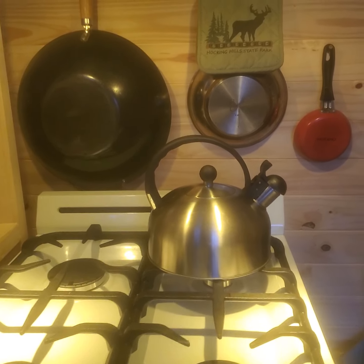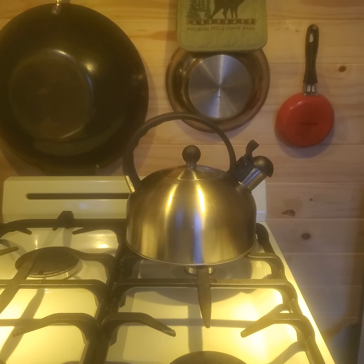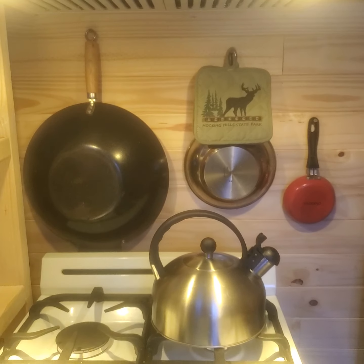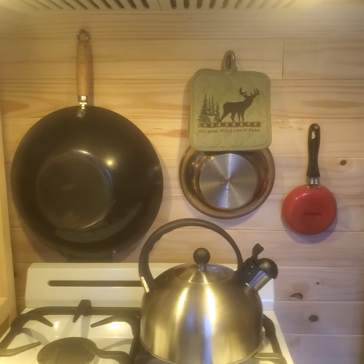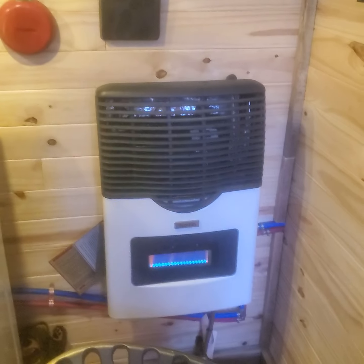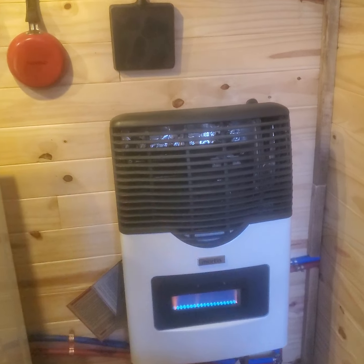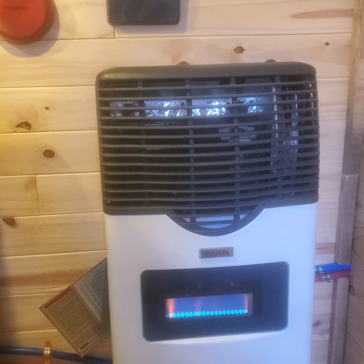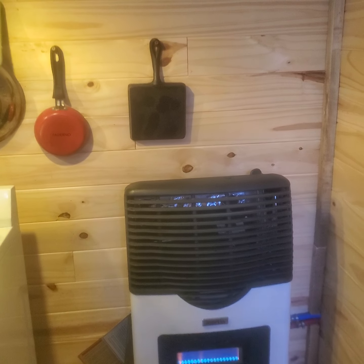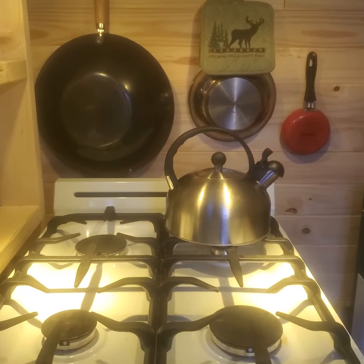And anyway, this is my new kettle. I had to get a new one. I had a red one before, and I just went to Walmart and picked up a cheapo one. But anyway, yeah, I rehung some of the pans on the wall, as you can see. And there's my handy dandy Martin direct heat propane stove. Sean, you might want to look at that. I heard that you're going to probably put one in. There's mine. And yeah, it's been running full pretty much unless I get really hot in here, like when the oven's on. It's warm in here now, so you can see how red my cheeks were.